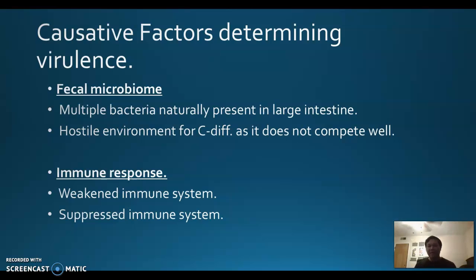The second factor determining its virulence is our immune response. A weakened immune system, or a suppressed immune system, someone who has an underlying condition, AIDS, cancer, things like that, someone that's immunocompromised in some way. Then there's also people that are immunosuppressed when they're taking medications that cause suppression of their immune system. These two factors really can secure when C. diff will take a hold and cause enteritis and colitis and things like that. So without these two factors, it can pretty much take over and run amok.